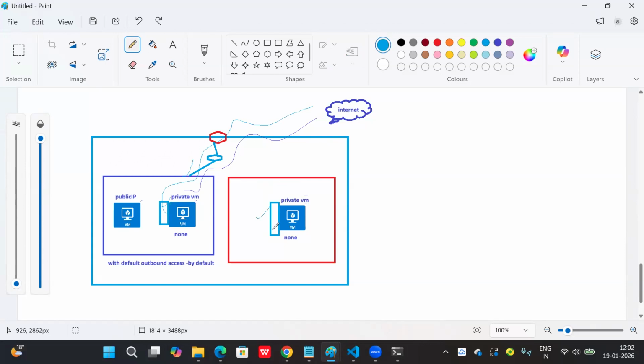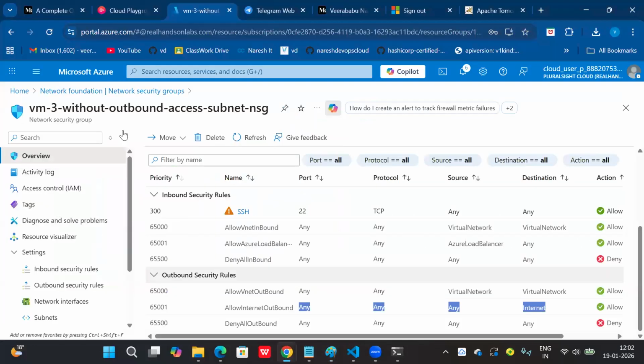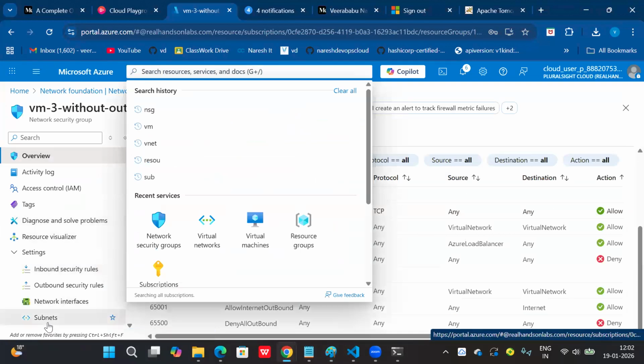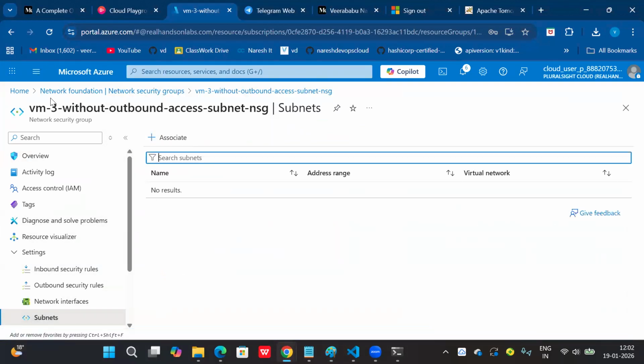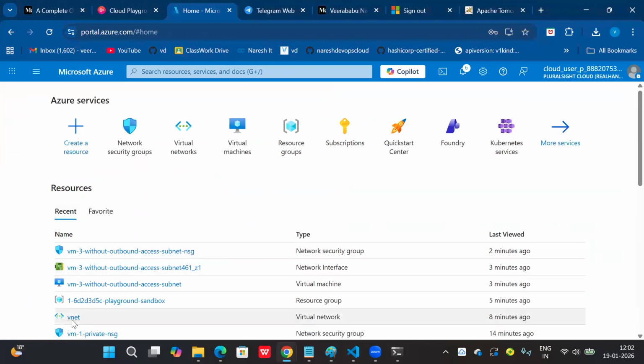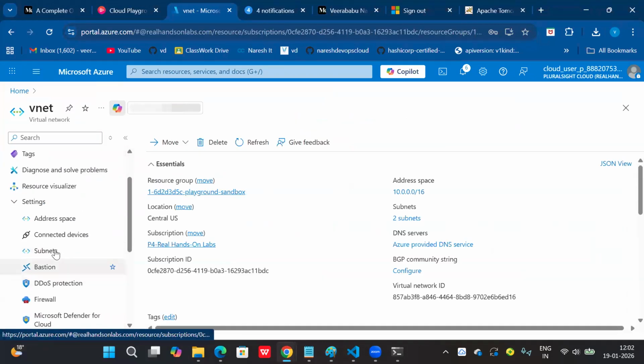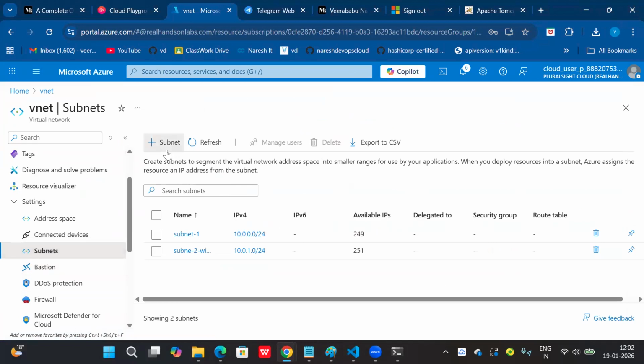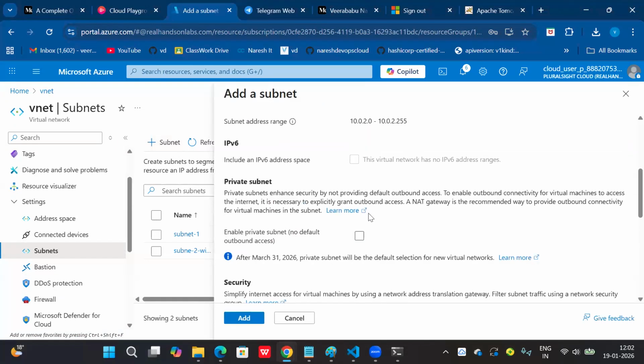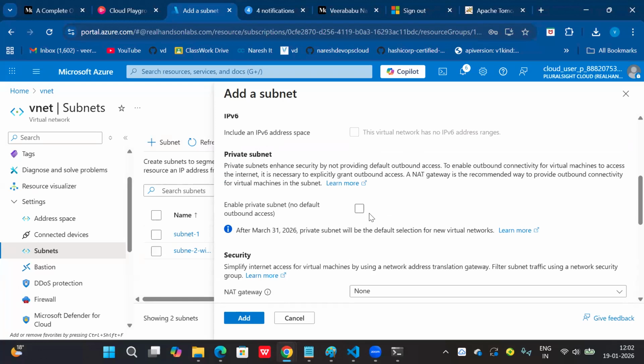Now, in this case, I want to use the internet. What can I do? Create a NAT gateway for this subnet, so the request will go through the NAT gateway to the public internet. Clear on the difference? So while creating a subnet, this is a very important point, and we have to understand it here. While creating a subnet, if you do not check this option, it takes internet from internal to external, not external to internal.